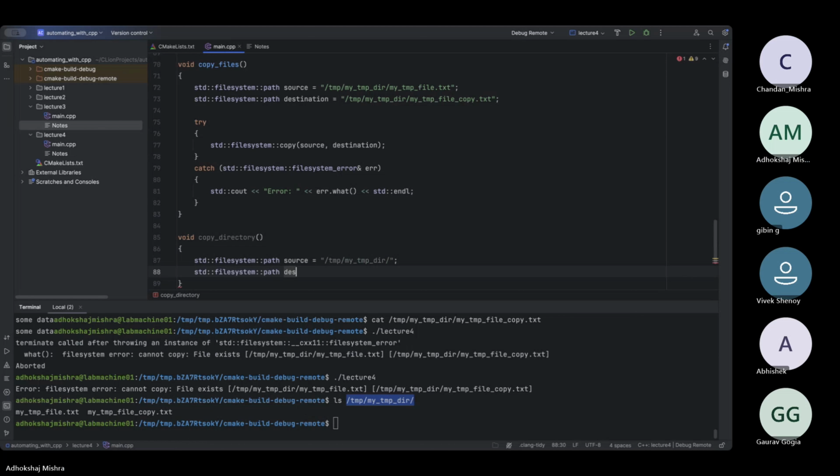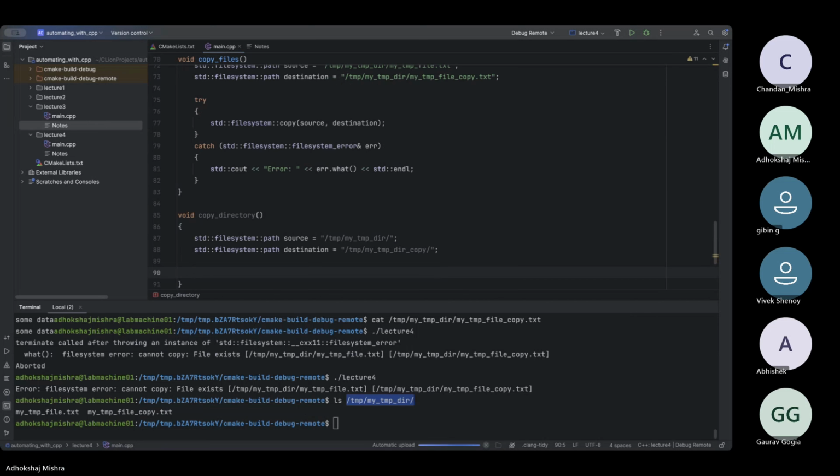Suppose I want to copy this, with the destination being directory copy. Now I want to copy the folder.